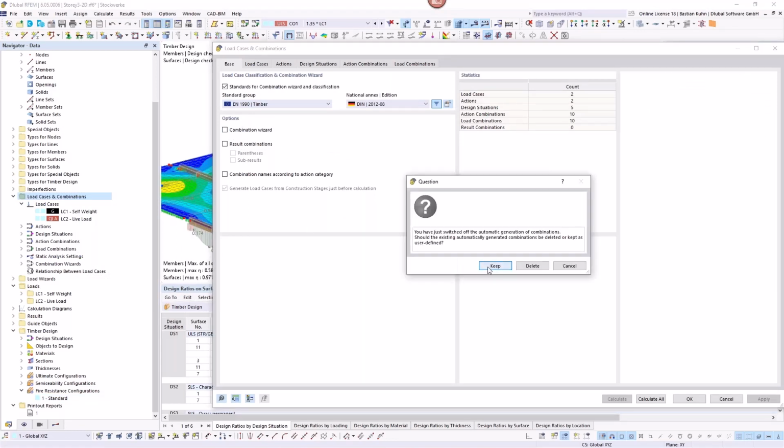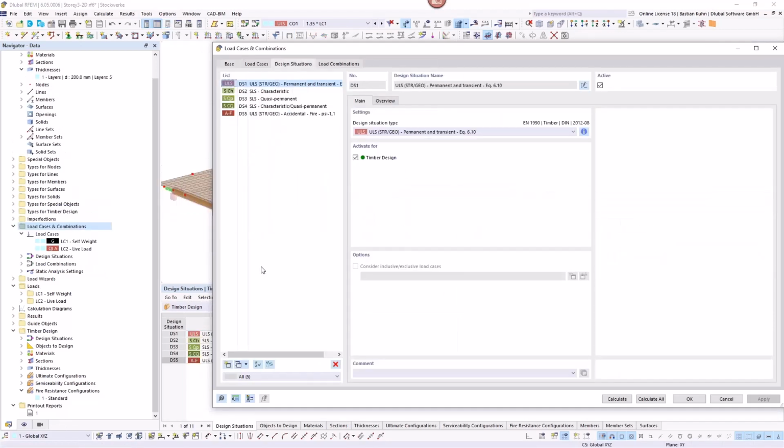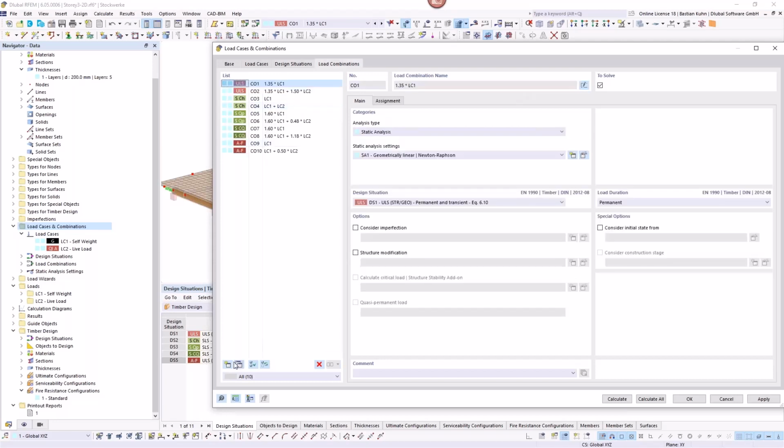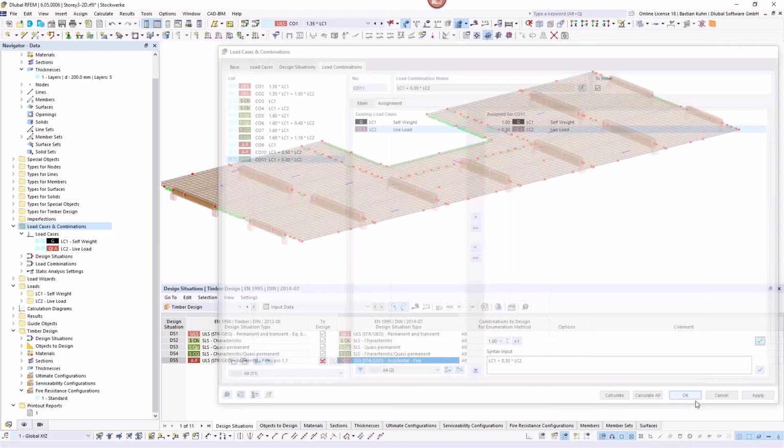Therefore, I'm shutting off the combination wizard and will just define one more additional design situation for vibration, and have in load combination also one more load case that I'm assigning to this, with 100% of the self weight and 30% of the live load, right?